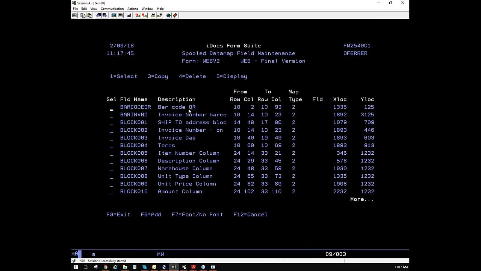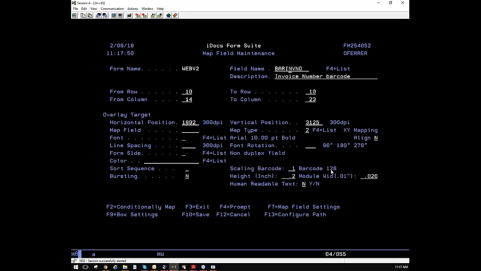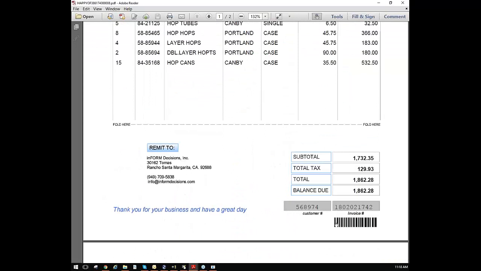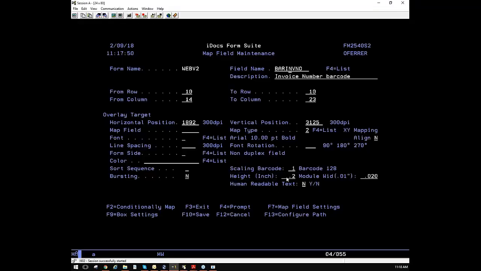Same thing with a regular barcode that we did at the bottom of that form, which is going to be the code 128. It's option 1, and because we wanted this barcode to be a specific size, this is the size right there, very specific. We told it to be only 0.2 of an inch high and the width being 0.020, and it gives us that specific size.